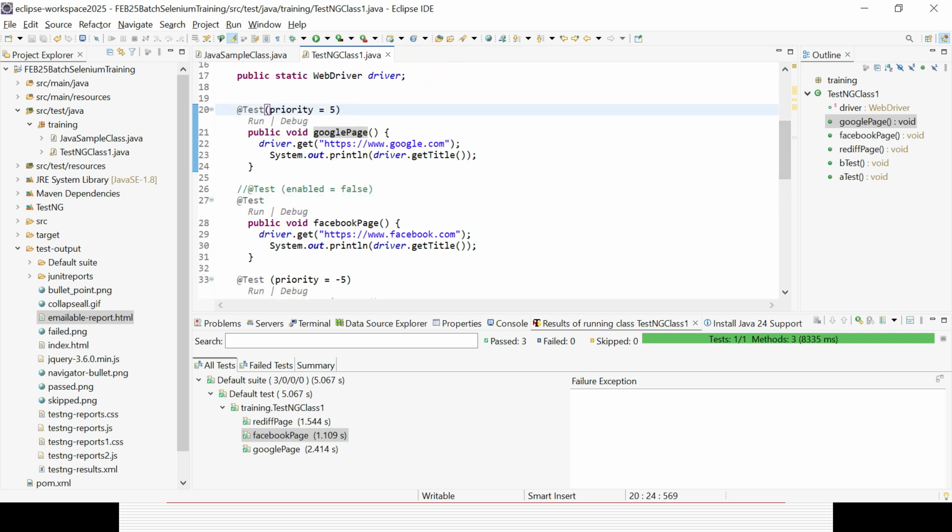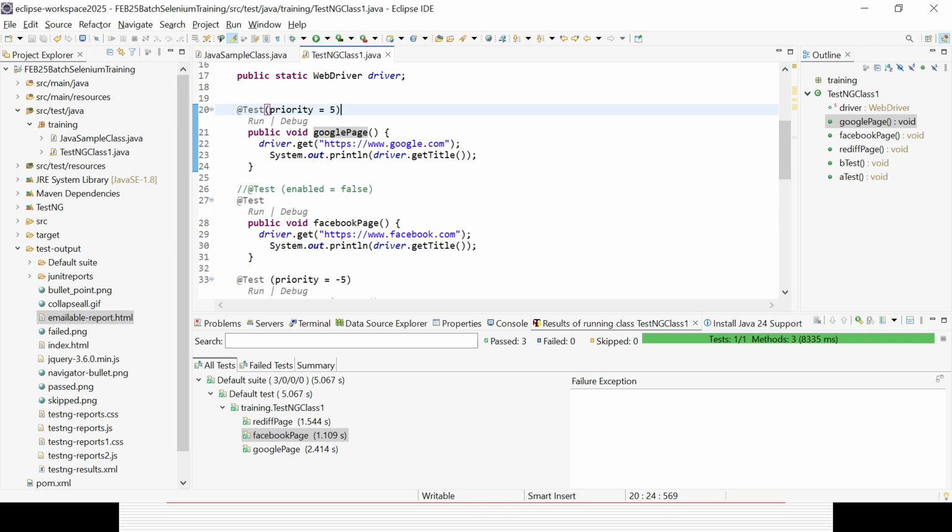So in case you have two test cases with the same priority, then those test cases will again be executed based on the alphabetical order, ascending order, A to Z. So the lower priority will be executed first, then the higher one.